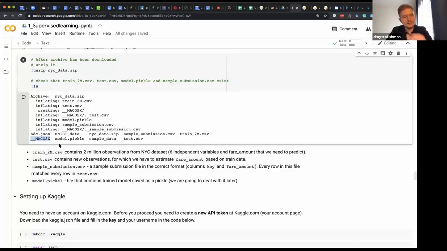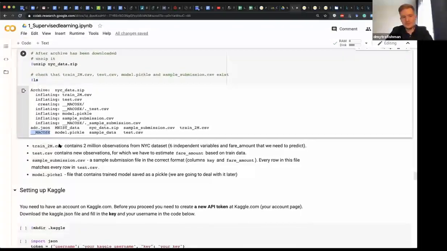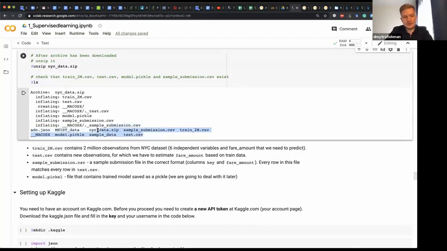And also you have Mac OS X. This is hi from my Mac. I don't know how to not put this stuff into the files, so sorry for that. But this is your virtual machine somewhere in California, so there shouldn't be any real harm done. So these are the files that we are going to use tomorrow.